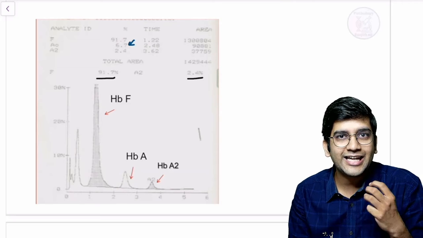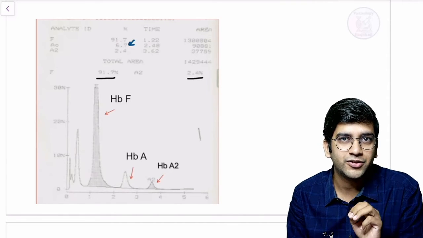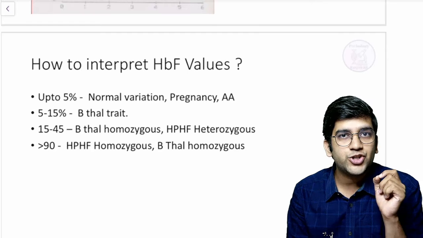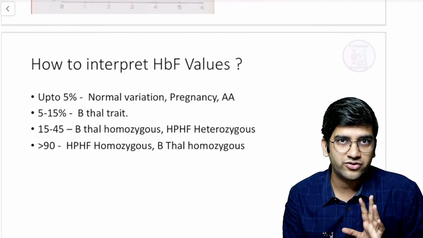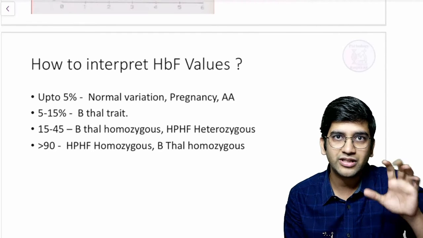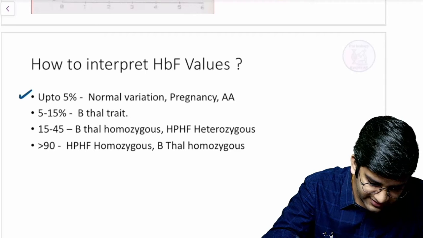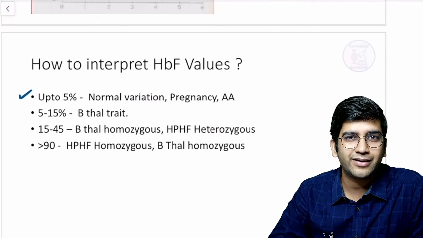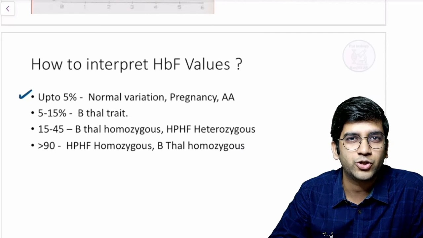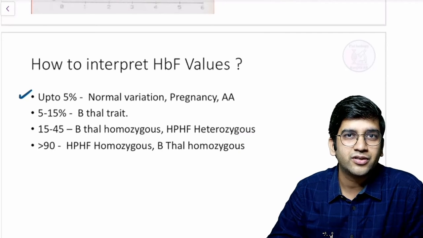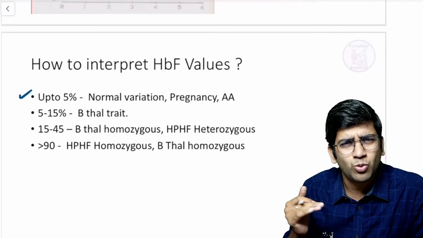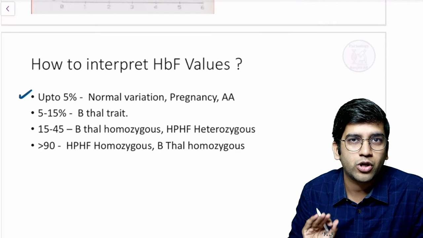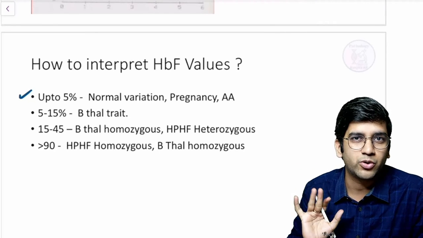Like I said, the entire HPLC can be combined in three tables. The first is the first one. This is next, I want you to remember. Whenever HbF is to be interpreted, look at this. Take a printout of this and paste it somewhere, right? Less than 5, most likely it can be normal or a variation of pregnancy, or some other aplastic anemia, pancytopenia, oxygen deficiency. HbF will be elevated slightly. In a smoker, it will be elevated for sure. Some deficiencies, pregnancy or normal, up to 5, don't care much about it, right?